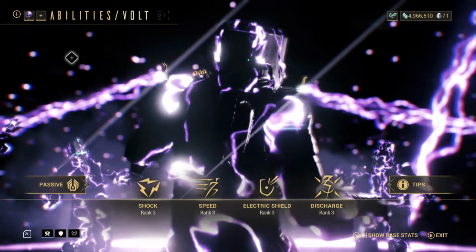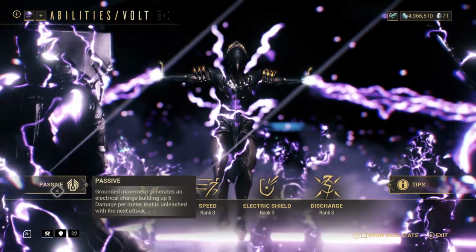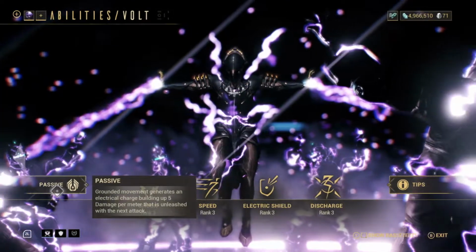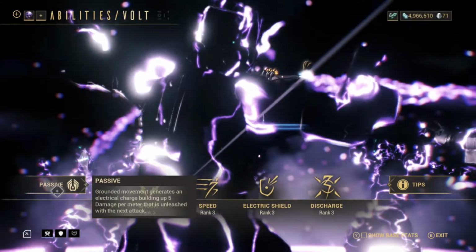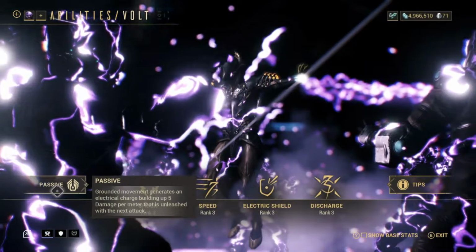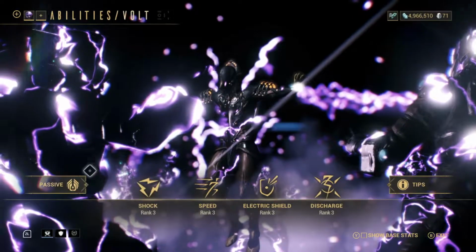All right, so let's go into his abilities, starting with his passive over here. Volt's passive: grounded movement generates an electrical charge, building up 5 damage per meter that is unleashed with the next attack. Think of that as kind of like that static cling thing when you were a kid. You rub your socks on the floor, you get that electrical charge, you poke your friend and they get shocked. Think of it as something kind of like that, but kind of OP and busted.